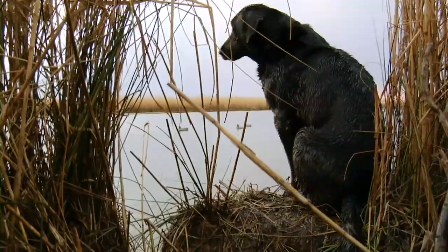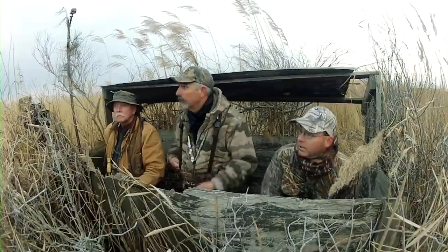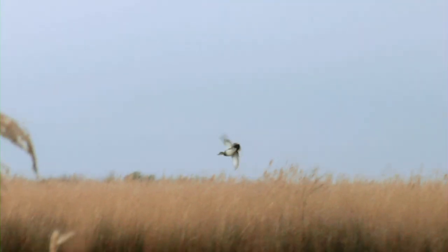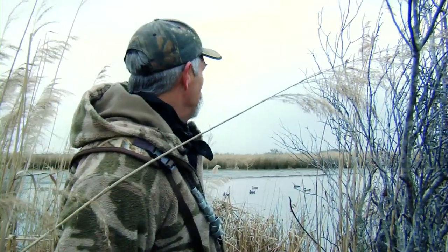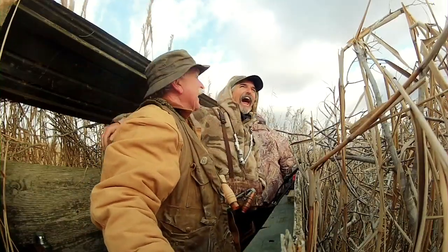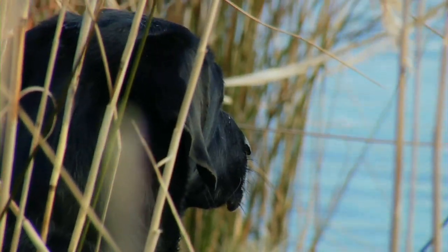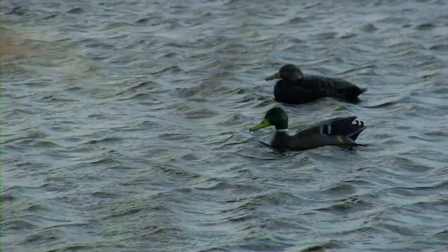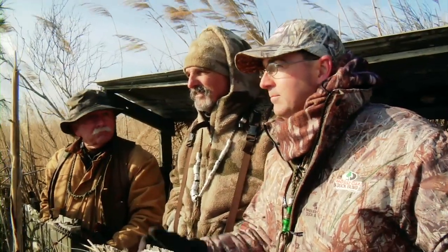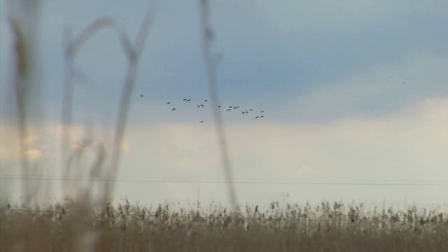Oh, this is unbelievable condition. There you go. I think this hole is beautiful, and I've been seeing ducks ever since I got here. I think I am happy. We are sitting in this duck blind with all the history on this property, and we're just a few hundred yards from Mackey Island National Wildlife Refuge and all the birds that stay on there with no hunting pressure, and 45 minutes from Norfolk International. I mean, what an incredible location.